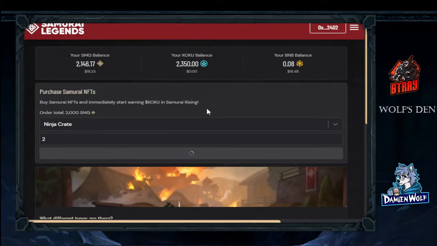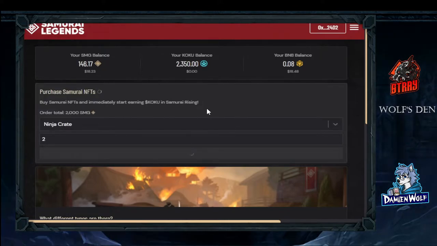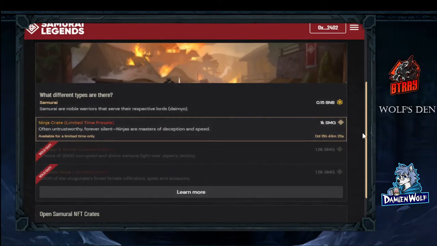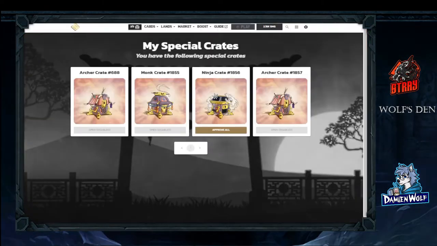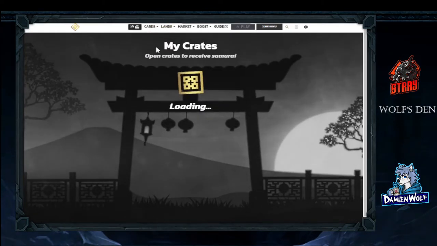Anyway, it doesn't matter. We only have around 2,100 SMG, so we're not going to have a duplicate order. Let's see if we are good. Yep, my SMG balance has just changed, and it looks like two ninja crates have been bought successfully. Pretty cool. As for the remaining SMG, I'm probably going to be staking that another time. For the purpose of this video, we will be simply opening crates.